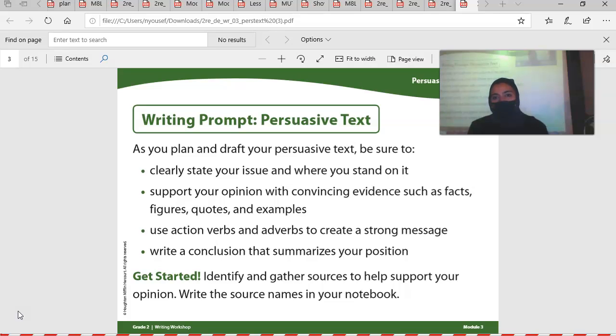Maybe you can search on the internet. Maybe you can read it in a book. Maybe you can go to the library and research. Maybe you can interview your teacher. Maybe you can ask an adult. How are you going to answer these questions? That's what you're going to write on number 4.